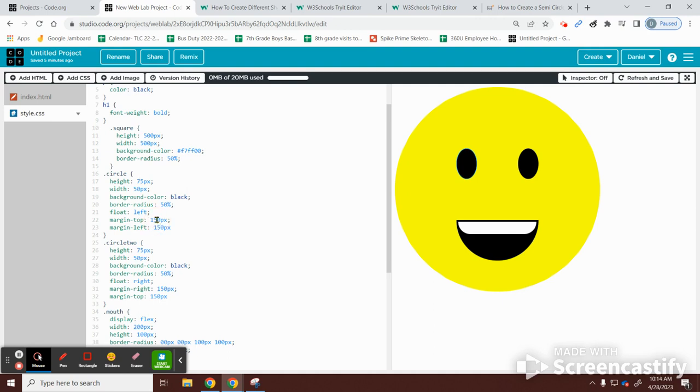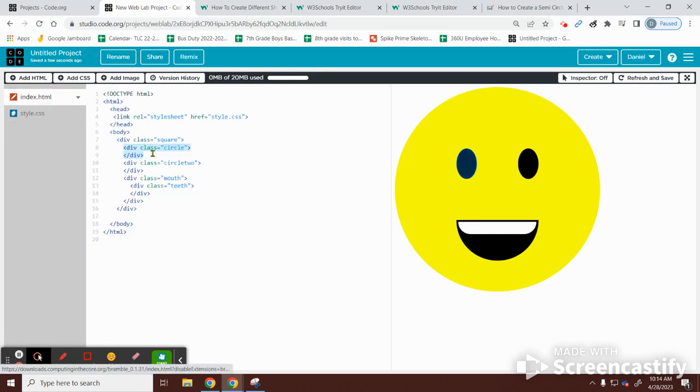So my margin on the top is 150. But if I took that away and I had only 10, there's just a little bit of space there. If I had 0, there's no space. If I did 200, it brings it way down, and you can see the mouth is moving down, and we'll see that a little later. All right, but if we keep it at 150, it's right where I want it. The margin to the left, because I floated to the left, I want to keep my margin on the left as well. And so if I had this be basically 0, it's going to be all the way over. So I want it at, I figured it out to be about 150.